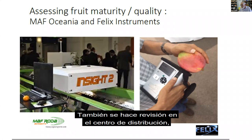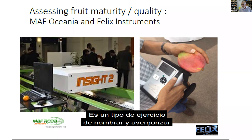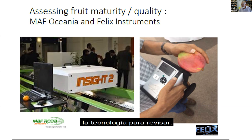There is also checking done at the distribution centre. So the F750, F751 can be used in the distribution centre to check. And the Australian Mango Industry Association actually publishes that information. So by grower name and consignment, the result is published in a newsletter. It is a kind of name and shame exercise to encourage people to up their game in terms of the dry matter content. And then finally, the retailers will also utilize the technology to check.